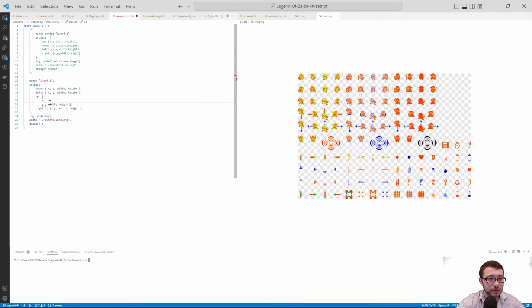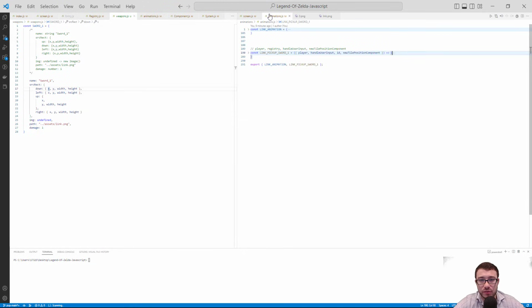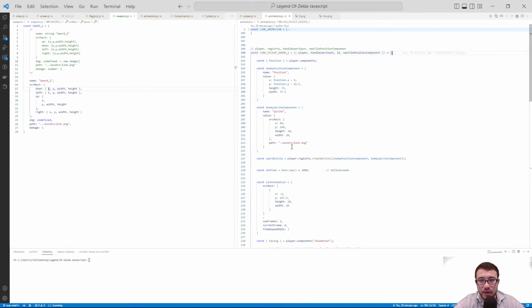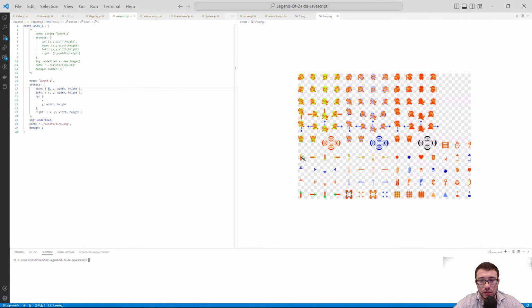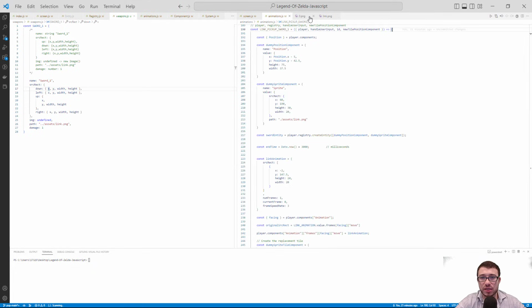And so here we are. We need to determine where it is on the sprite sheet. I think last time for this Link animation, we decided that it looked a little bit better being -2. The sword isn't exactly as wide as Link is, but why don't we stick to that?